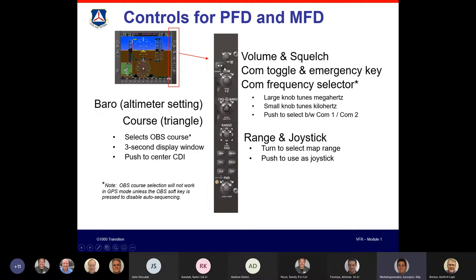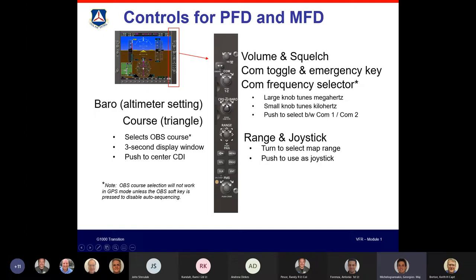So when it comes to COM, it gives you a volume knob, it gives you the flip-flop switch to make a standby frequency active, and it gives you the knob to tune the frequencies. The standard knob in this hardware has basically two knobs. It's the big knob towards the inside and the small knob. Big knob changes numbers, digits, and the small knob changes decimals.